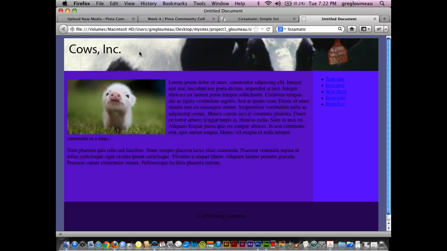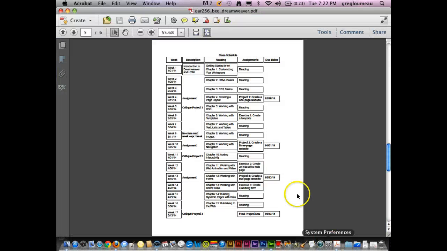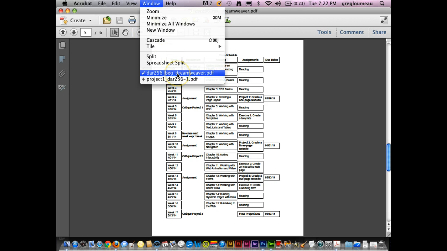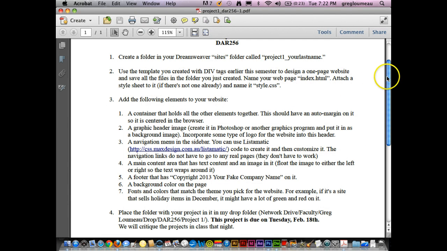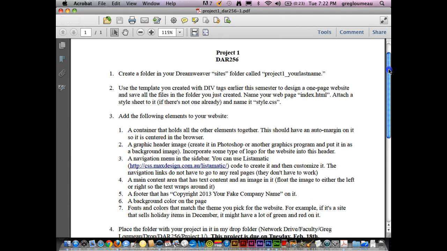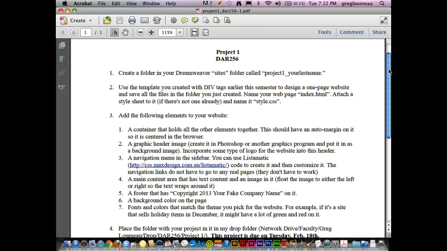That would be scary. And I'm not going to turn this in, I promise. But these are all the requirements for Project 1. Now all you have to do is redo it in a way that is much more appealing. So if I go to the website and click on Project 1 on today's class, this is the Project 1 assignment.